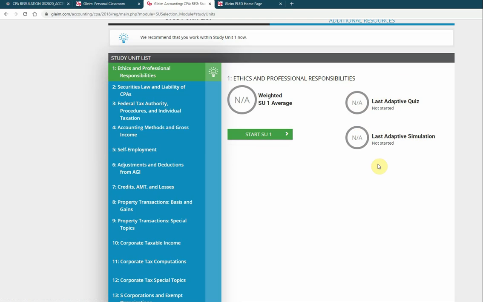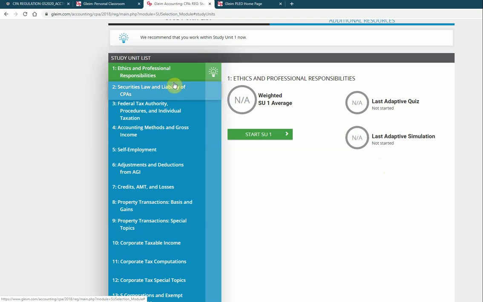And what that is, as you go through and take questions, it's going to identify, hey, if you have one topic down really well, it's not going to give you as many questions, and it's going to let you focus on what you're having trouble with. So that's hopefully going to mean fewer multiple choice questions that you have to work through. So hopefully it's a more efficient way of going through the class.